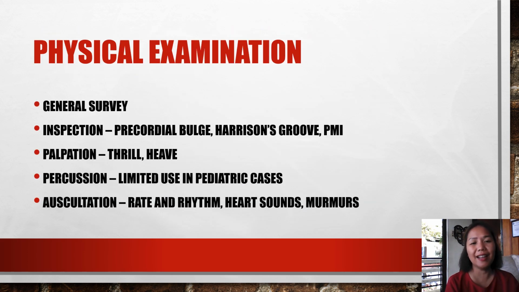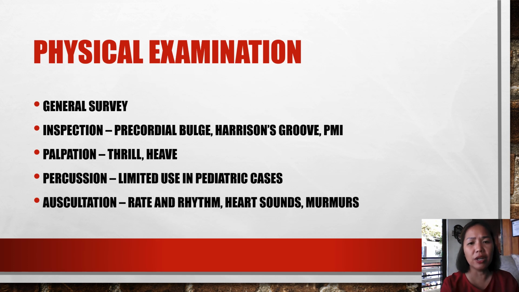After history taking, a complete physical exam is important. You have to determine whether there is failure to thrive, thus the importance of always plotting the child's growth curve. Or are there signs of cardiac and respiratory distress? Taking the vital signs like the heart rate, respiratory rate, including pulse oximetry, is important. An increase in heart rate and respiratory rate with no background of infection might mean that there is heart failure.